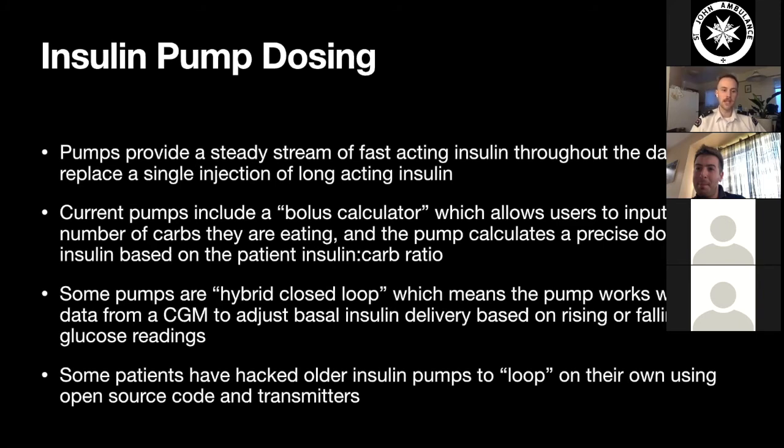For about the past 5 years, people have been doing what's called looping or hacking old insulin pumps, and then basically using their own transmitters that are linked to a cell phone and doing that hybrid closed loop work on their own in the background. It's really cool stuff. It's not something I've ever felt comfortable trying because it's not something I'm fully on board with, but a lot of people have really good results with it. So you may again encounter a patient that says they're looping with their pump. You just need to know essentially it's a DIY process where they have that insulin pump being controlled by a cell phone linked to a continuous glucose monitor. Typically, patients who have that system set up are very well educated about it and they're able to troubleshoot it on their own. No one's really going to be asking you to help troubleshoot an insulin pump in the field. And we'll talk about dealing with insulin pumps a little bit, but the very short answer is you just don't try to deal with an insulin pump.